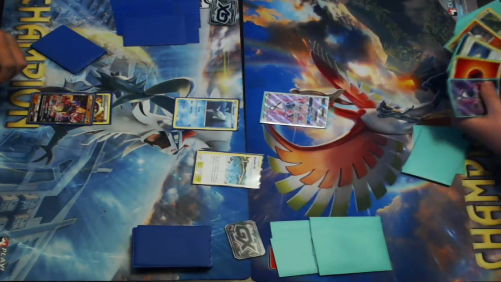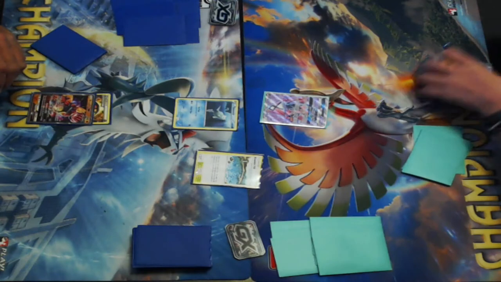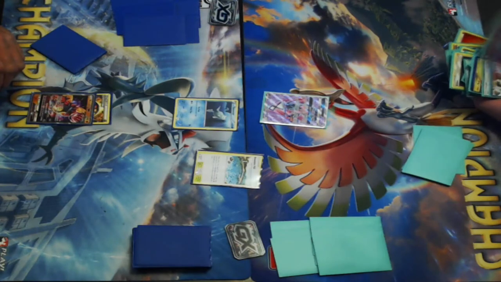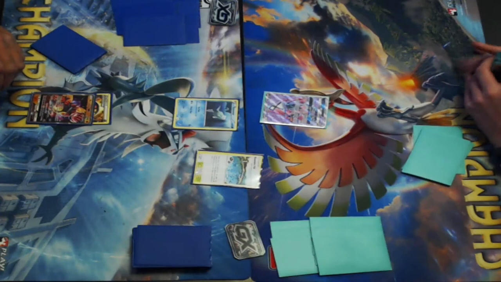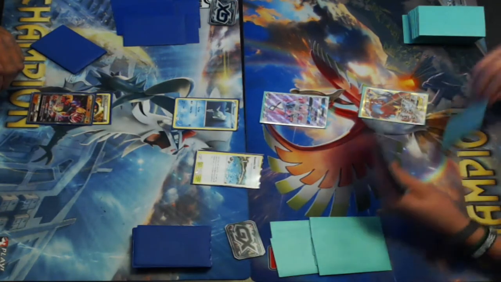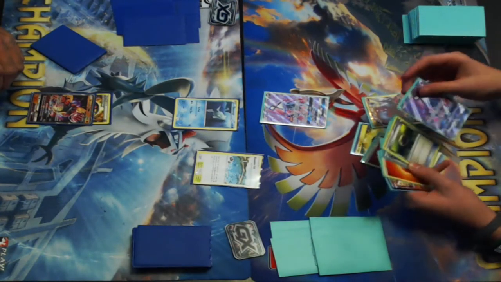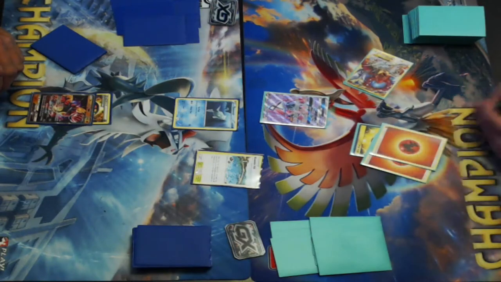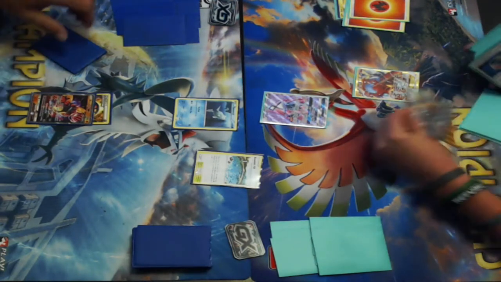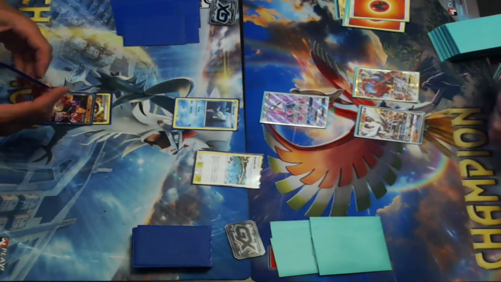Brooklyn Hill. Get out your Volcanions. Volcanion. Ultra Ball. Volcanion. Ultra Ball. I'm going to try to keep fires in your energy. Yes, for Reshiram.